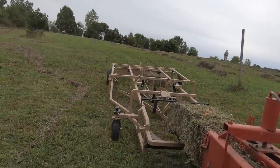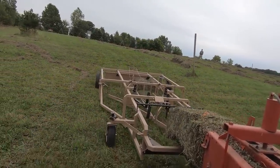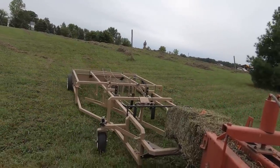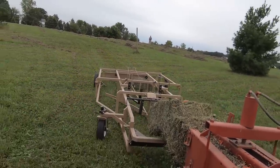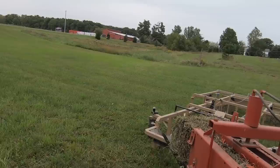We're looking at about 80 pounds. So you can actually see how they behave inside the accumulator. They're a lot more clunky. They don't slide through as nicely as the other bales. You can see it kind of bounces around a little bit.